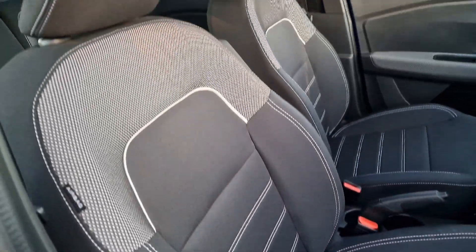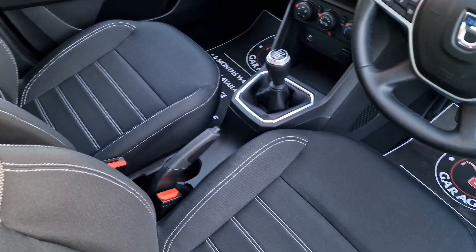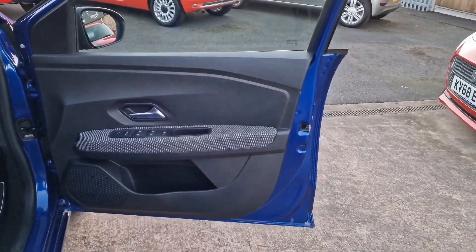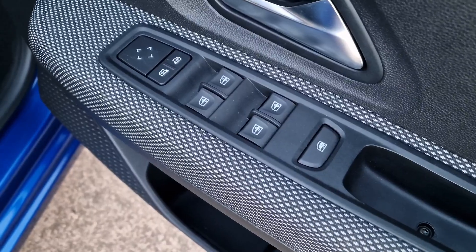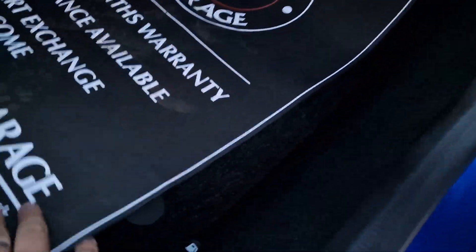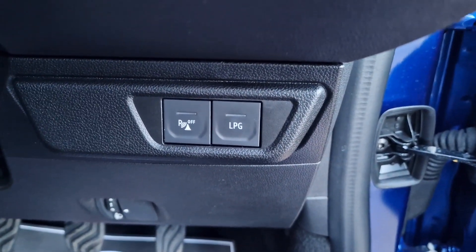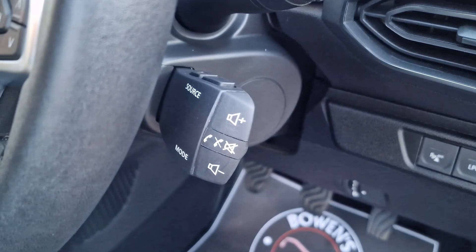Inside's just as you'd expect — really nice cloth interior with the grey stitching. Big infotainment screen which we'll get to in a second. All the door cards are in great shape. It does come supplied with two remote keys, four electric windows, and electronically adjustable door mirrors. It's got the original Sandero carpet mats, parking sensors on the rear which you can switch off with that button there. That button there converts it over to LPG.